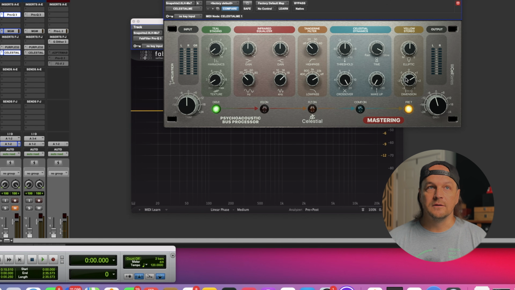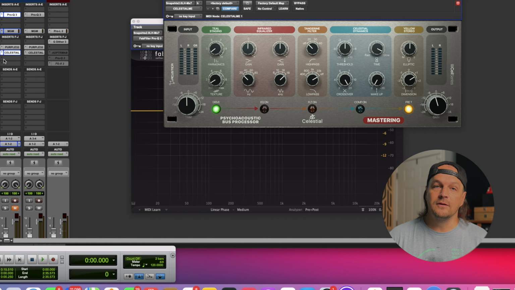And then also this dimension part is going to give you some width, and that's going to give some more perceived volume as well. Now, a lot of tracks that you get, the mixes aren't going to be as wide as commercial releases, so you're probably going to need to widen them a bit anyway. And as you're doing that, you can get some more increased volume.